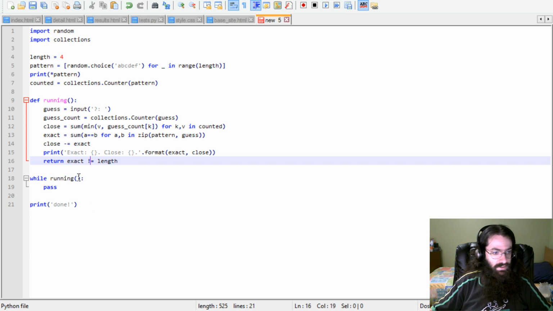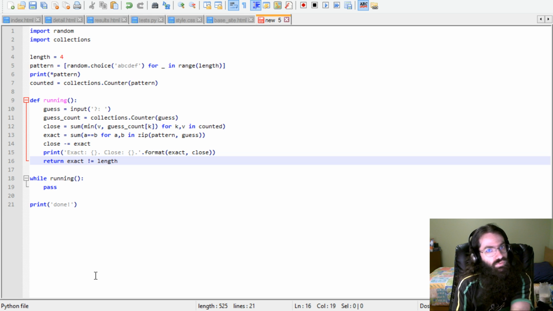So while it's not the same, don't do anything. But as soon as it is the same, this will not be satisfied, and it will print done. It's generally good to test your programs before you think you've finished writing them, but we shall see.